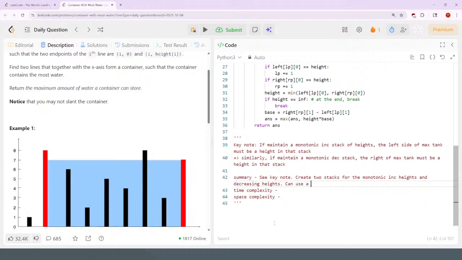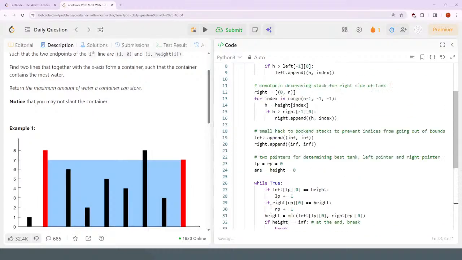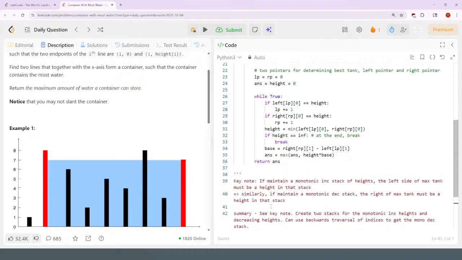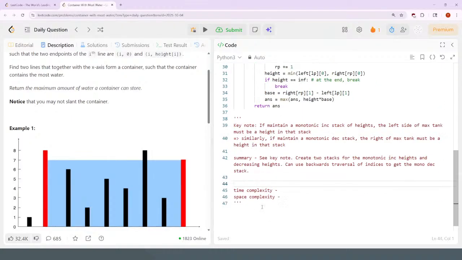Can use backwards traversal of indices to get the monotonic decreasing stack. You can also do it in increasing order, but you'd have to pop stuff off the stack if that's the case.